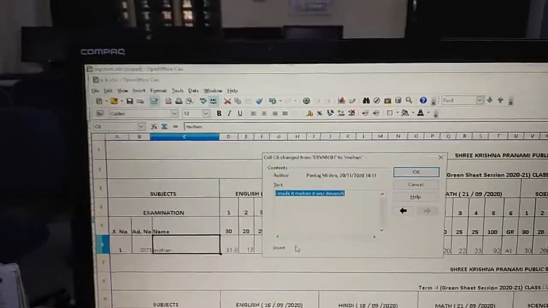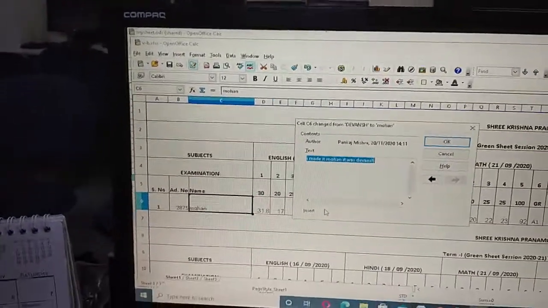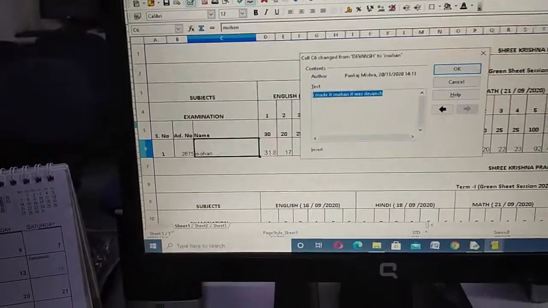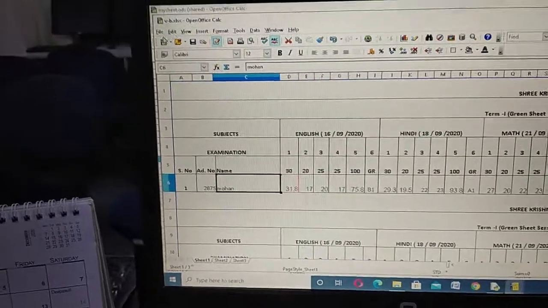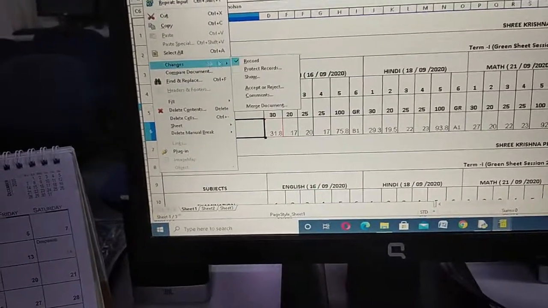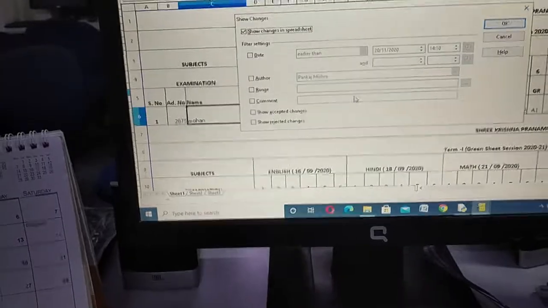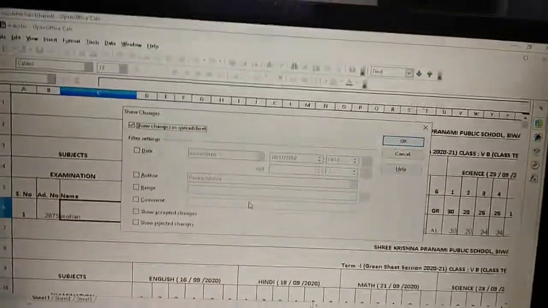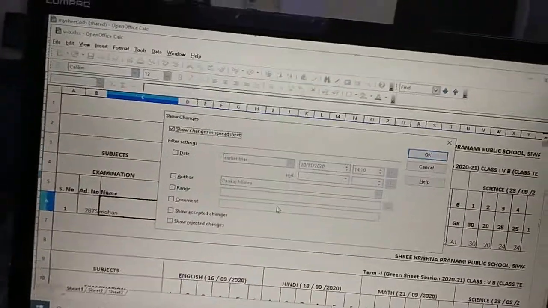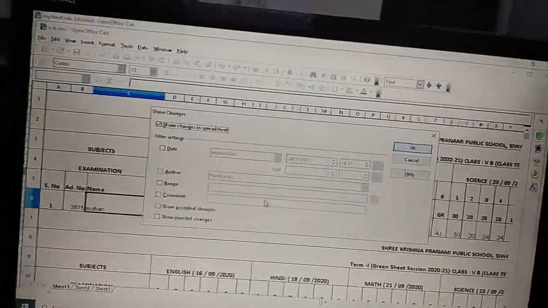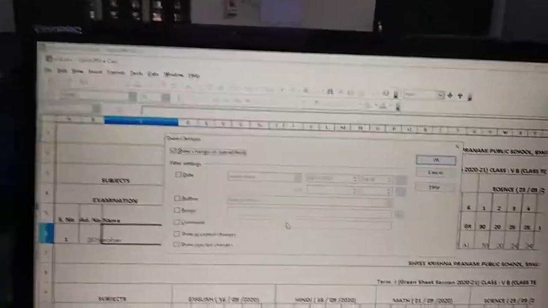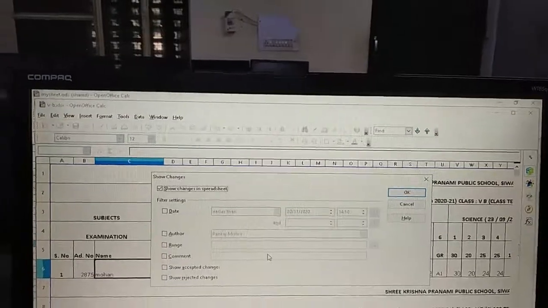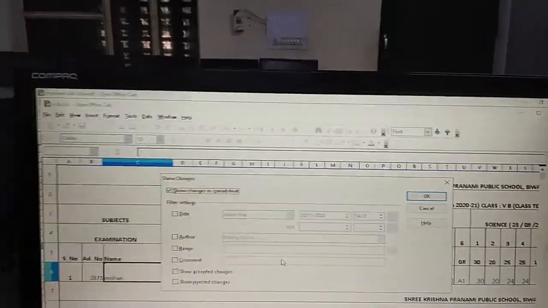So these are the different things. Now, if you want to see the changes in a sheet, simply go to Edit. Now just say okay, because I don't want to make any changes. Go to Edit, say Changes, and there is an option called Show. If you click on Show, it will show you the details on what particular day editing has been done. Like the 20th is there and 1410 it is showing, and Pankaj Mishra was the author who changed it. This way you will come to know any changes done by a particular user at a particular time or date.